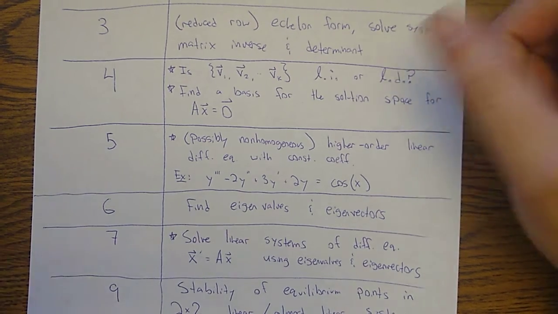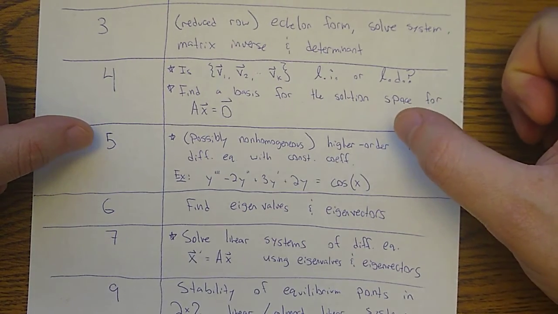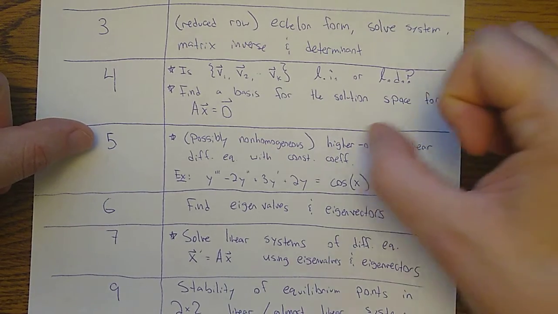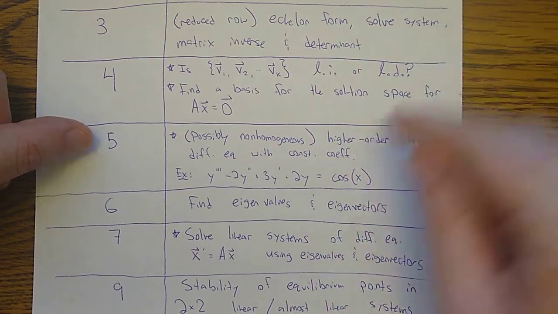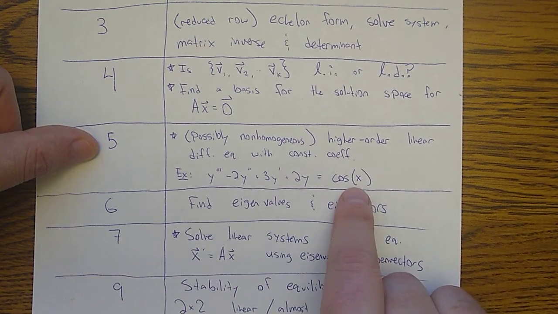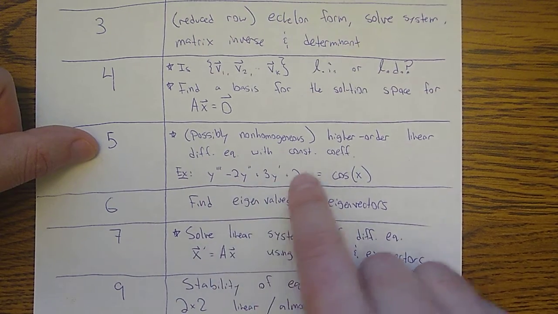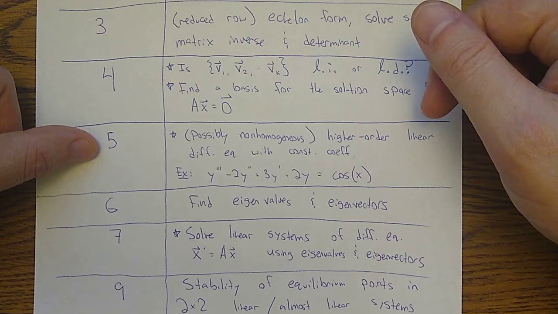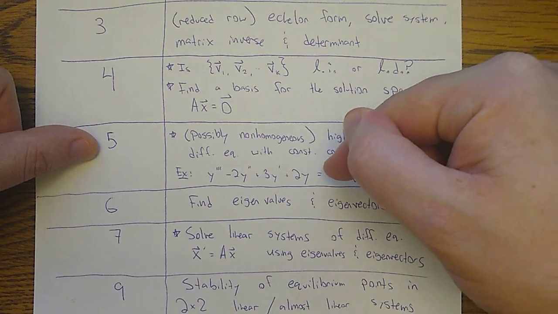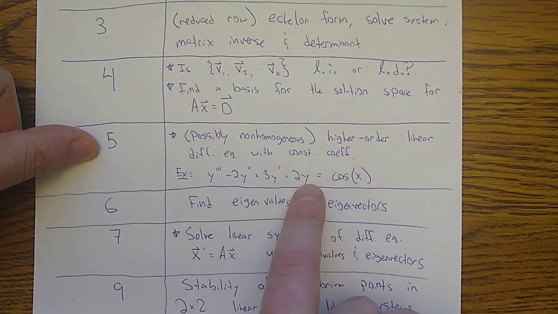Then in Chapter 5, this is the chapter where we solved those higher order linear differential equations with constant coefficients, like this. And by the way, don't actually attempt this example. It's probably not very nice. I wasn't very careful how I chose these coefficients. Most likely, if you really attempt this example, the polynomial is not going to factor nicely.